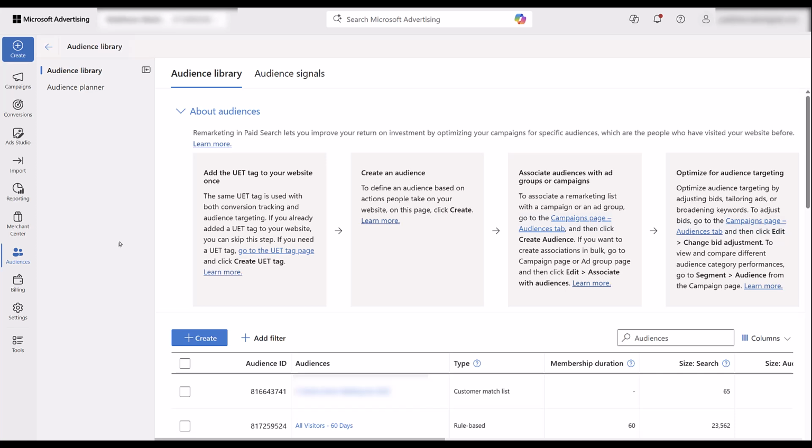Yes, it's always going to be important to make sure the UET tag is set up on your website before launching a campaign. It's necessary for goal tracking. It's necessary for any website-based remarketing audiences, but this is impression-based remarketing. We're getting in front of users who may have just seen your ad, but have never clicked on it. In that case, they've never been to your website or they've never been to your landing pages. So we can just go ahead and start creating a new audience.